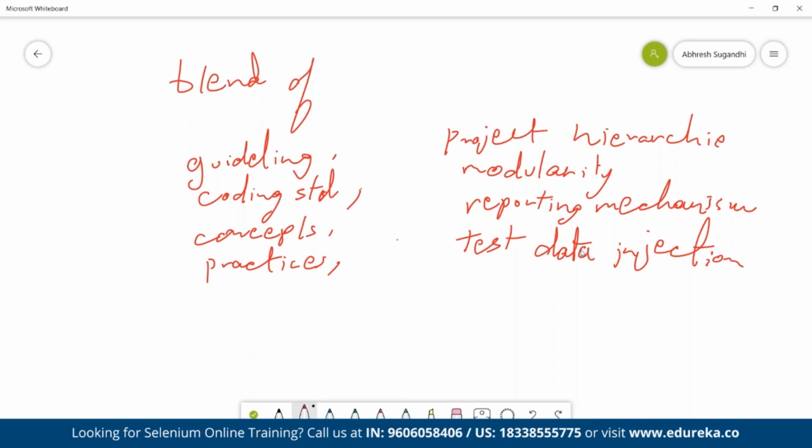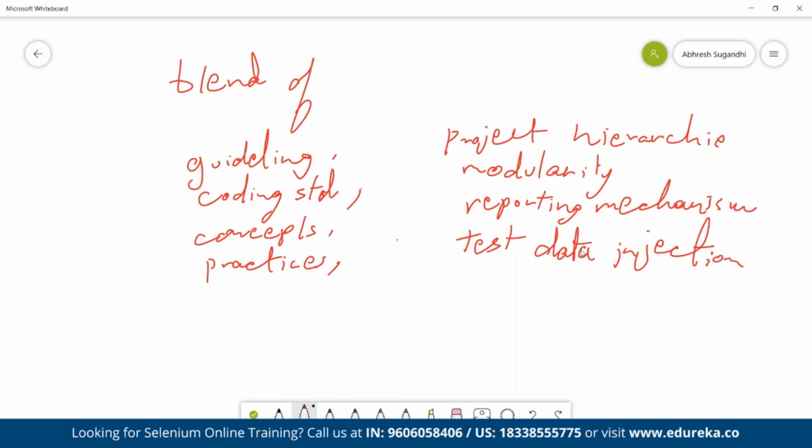You cannot do that. The most important thing is what kind of data you are passing to the application, so that the application can be tested properly and you can get proper results out of it.